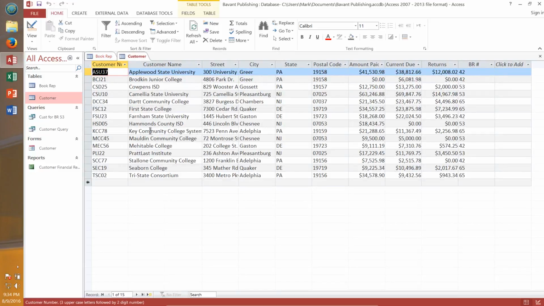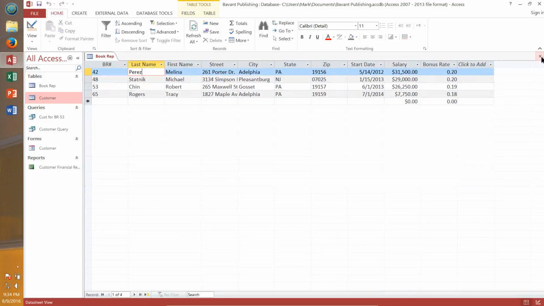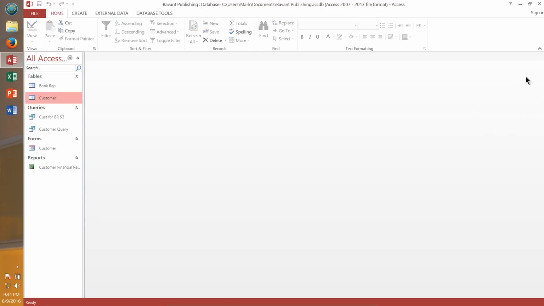We have the same thing with customer, and you'll notice that the customer name is one field because it represents an institution, not an individual. I'll go ahead and close those tables. All I have to do is click the X in the right hand corner to close the tables.